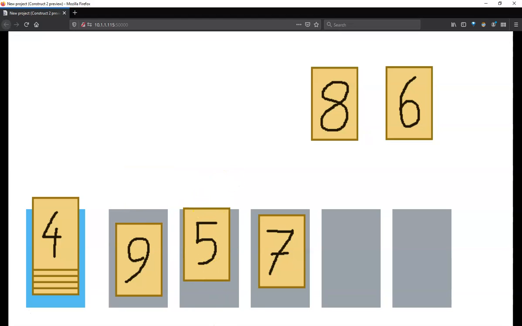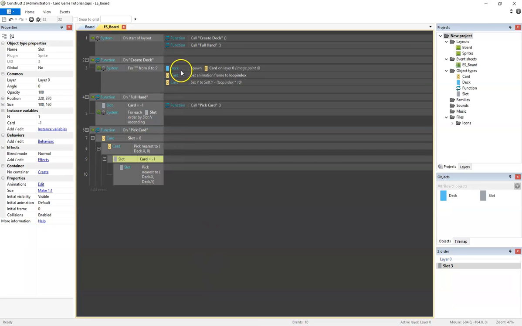Okay, so since this is happening inside the loop of for each, after I take a card, the cycle is repeated because this is happening for each slot that has a value of card -1. So therefore, until I have cards in the deck and until I have slots that are empty, this keeps going on.